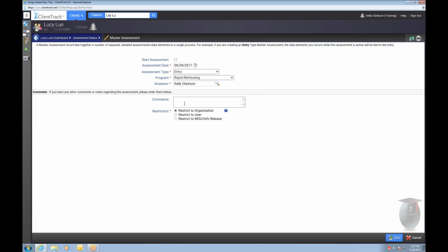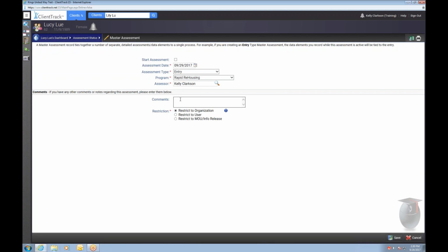When we do need assessments for clients, we ask that upon the enrollment date, if you are going to do an assessment for a client, it can only be 30 days after the enrollment date, or 30 days before for the annual assessment, because if it is like a day later, it doesn't link properly into ClientTrack. So we ask that you do it either before the 30-day annual assessment or from the client start date or after, but no more than 30 days.